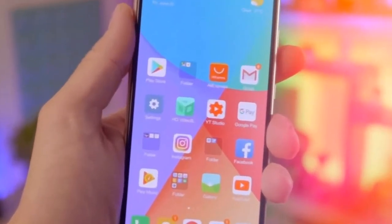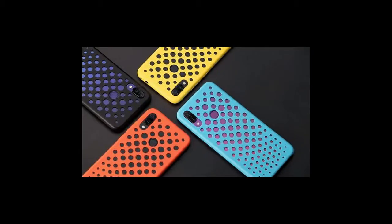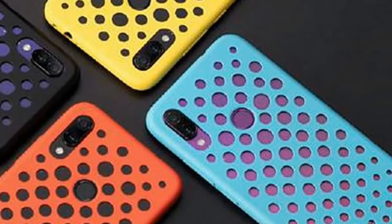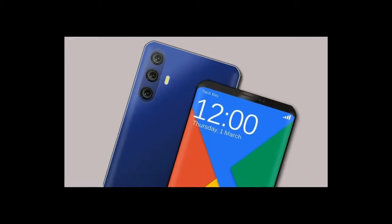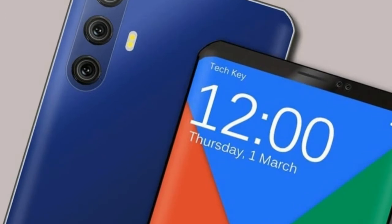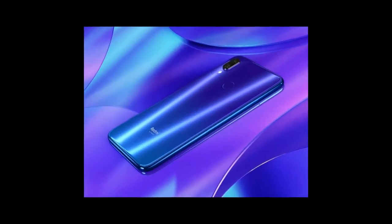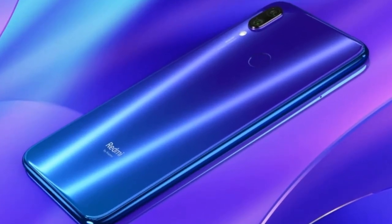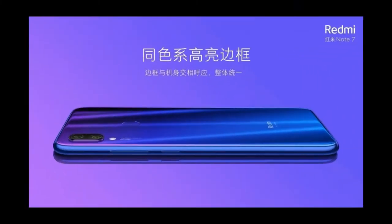Xiaomi's flagship models. To prove it, the company is extending the standard warranty period of 12 months up to 18 months in China. Of course, the Redmi Note 7 isn't IP certified, but it will probably withstand some splashes, accidental drops in water and everyday use in a moderate dusty environment. We hope it steps out of China soon enough.